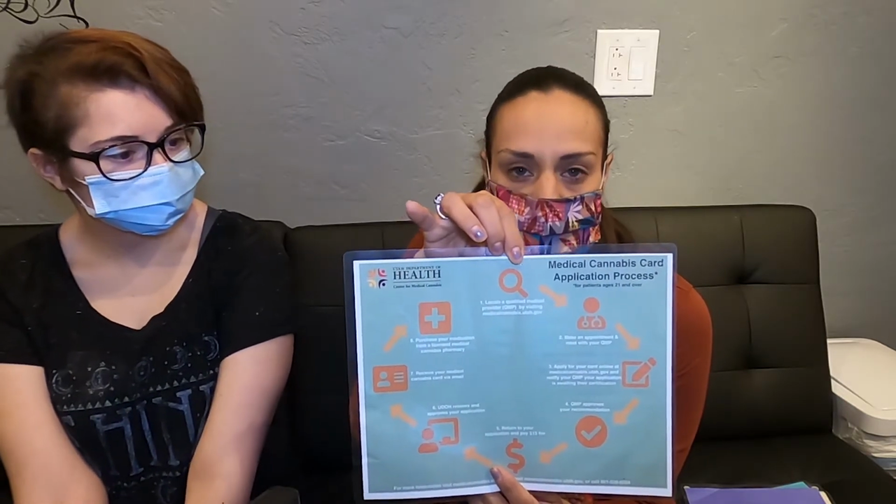First, you need to locate a provider that can sign for a card. Not every doctor can sign for a card. They must have gone through training through the state, and they must be what's called a QMP, a qualified medical provider. You can find a qualified medical provider by going onto the state website and finding the Locate a Provider tab, and then you'll look up Salt Lake County, Utah County, whatever your county is, and you'll be able to find some that are on the list.